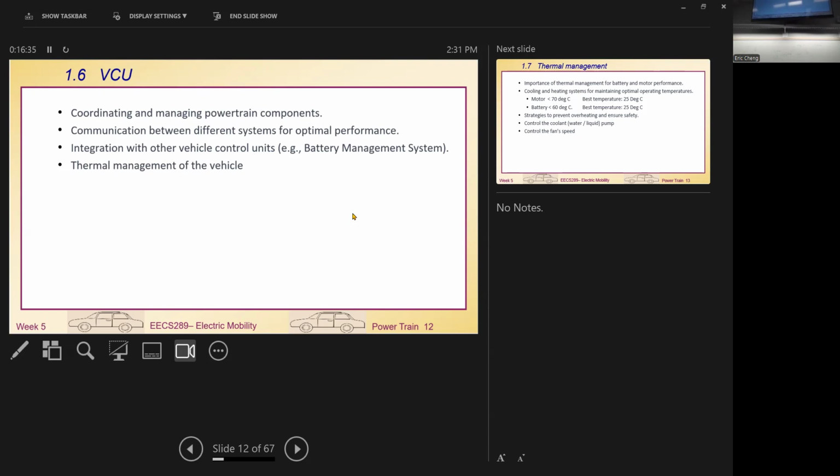Of course, today we call that kind of intelligence. Before, we put all the intelligence inside the VCU, but now we found the VCU is oversubscribed, with too much work to do. So we found a way, called distributed intelligence. Some intelligence is not focused only on the VCU. It's distributed to each of the major components.